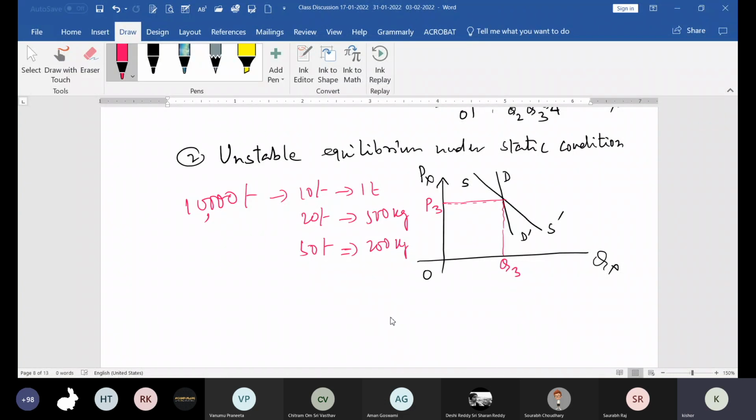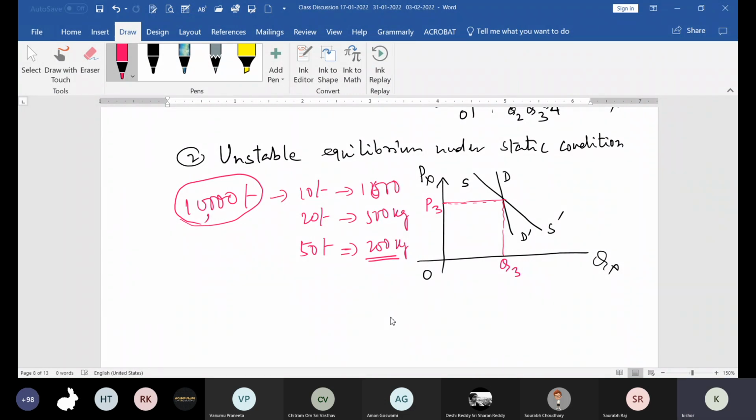So what is happening? If the price is increasing gradually, 10, 20, 50, he is selling less, and this 1 ton means 1,000 kg. He is selling less and less. And if the price is decreasing, he is selling more and more because he needs to recover this 10,000 rupees, or he needs to arrange 10,000 rupees. So this is an exception to his supply behavior. When the price is more, he is supplying less into that market. When the price is less, he is selling more.